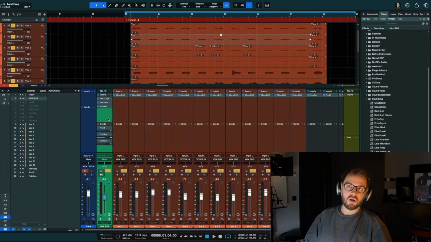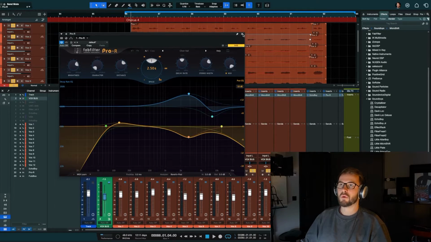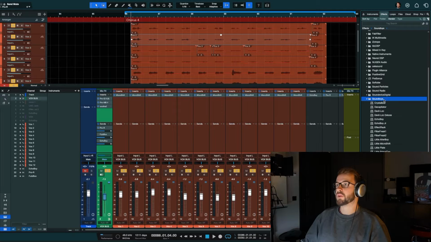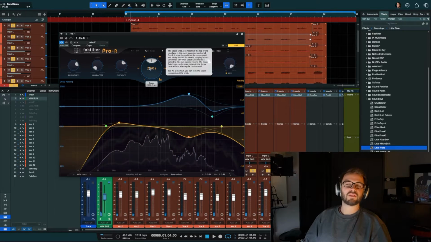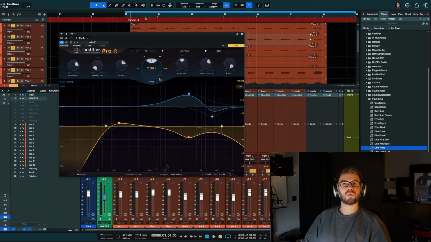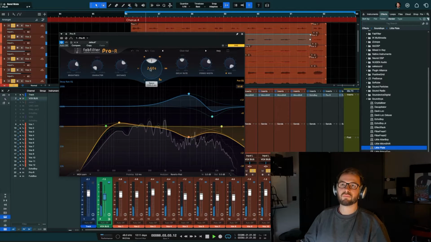Alright, and then the next part is the fun part. You can select your own reverb, whatever you like. I have the Pro R here from FabFilter, but another really good one is the Little Plate from SoundToys, or also UAD has a really nice plate reverb. I love to have the tail not too long, basically, so that the tail of the reverb, the decay basically, is almost done before the other vocal comes in.